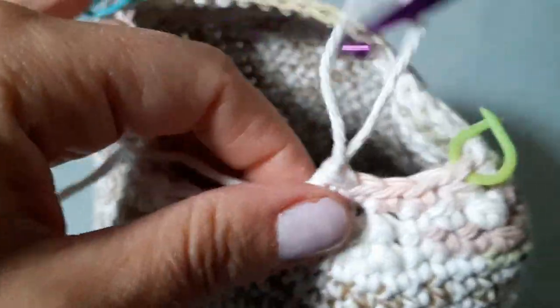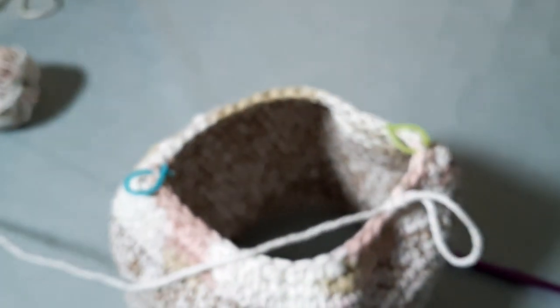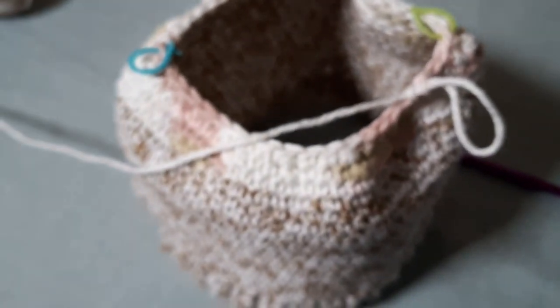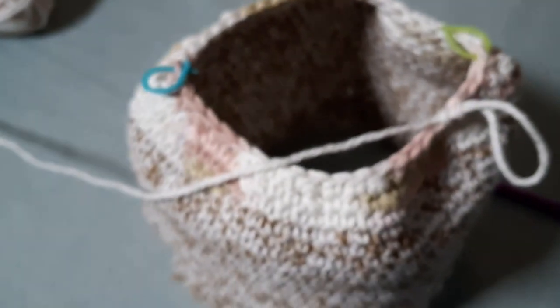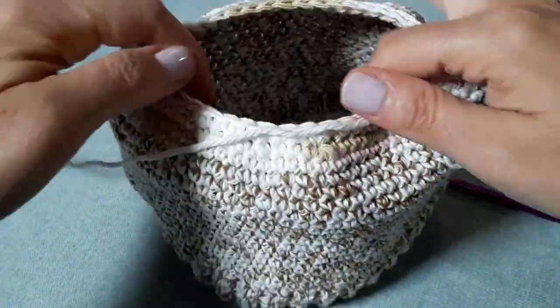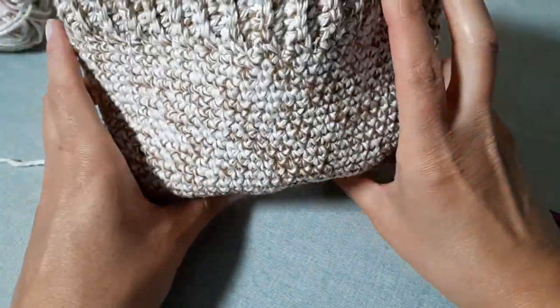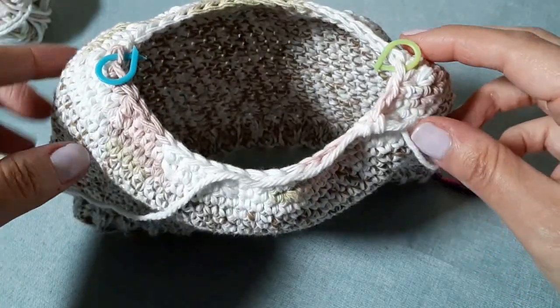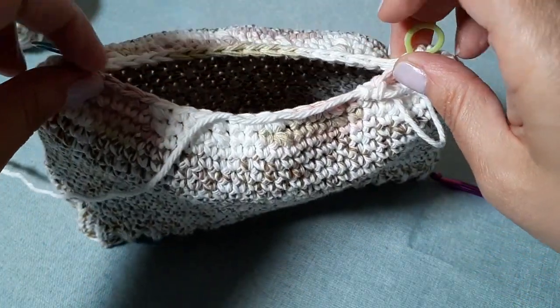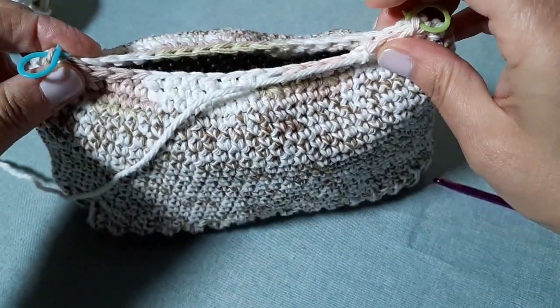I'm just going to take my hook out for a second so you can really see that it is starting to really curl inward. Okay, so I'm trying to get it so that eventually it's going to sit flat. So you can really see it's curving inward. And we're going to decrease the corners a few more times, and then eventually we're just going to seal off that bottom just like that.